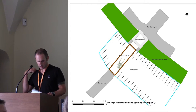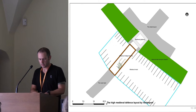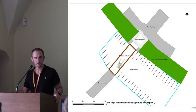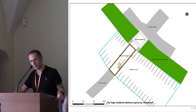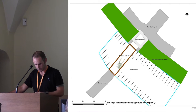A further question raised by the new evidence is where the town's western defence was located prior to the 14th century, or in fact, was there one? There's this theory mentioned earlier of the horseshoe-shaped enclosure to the east, but the area we were digging was far outside of that. So in the years up to 1372, substantial parts of the urban area seem to have been undefended. Alternatively, a yet undiscovered fortification lay further west. Our final possibility might be that there was an older, less substantial fortification in exactly the same place as we were digging, which the 1372 moat took away. But there are problems with that.